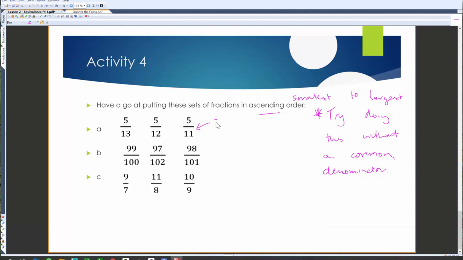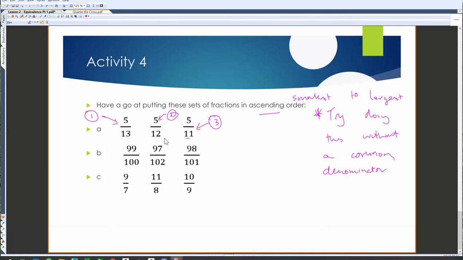So this one here would be third. That's absolutely the largest. Then if I had 5 parts out of 12, there's more parts and I've got 5 of them. So the part size has got a little bit smaller. Here we had 11 parts, here we've got 12 parts. So this one here would be second. This one here is obviously first or the smallest. So again, thinking about a cake, if I cut the cake into 11 parts and took 5, that would be the bigger proportion than if I cut the cake into 12 parts and took 5, or cut the cake into 13 parts and took 5.